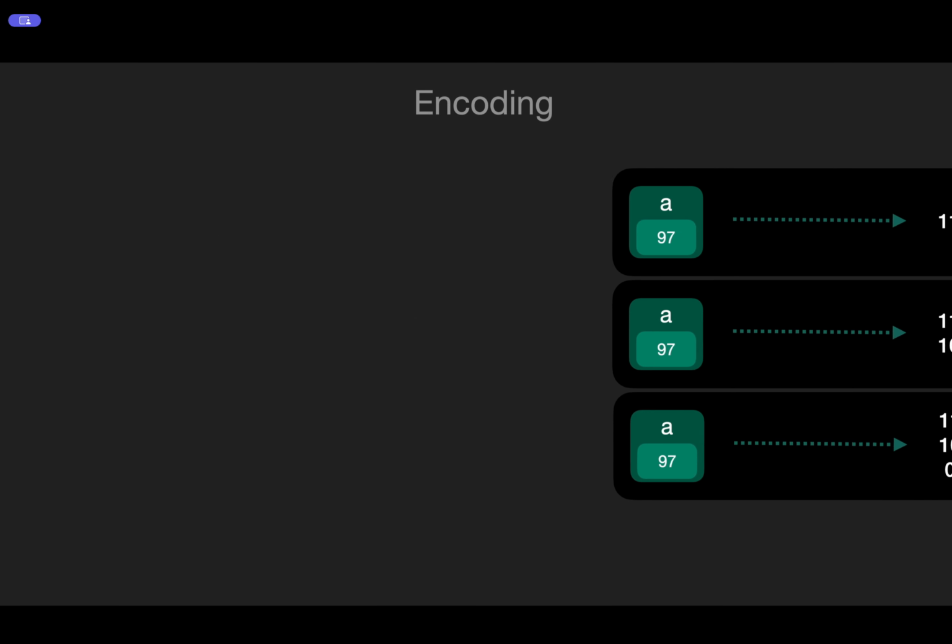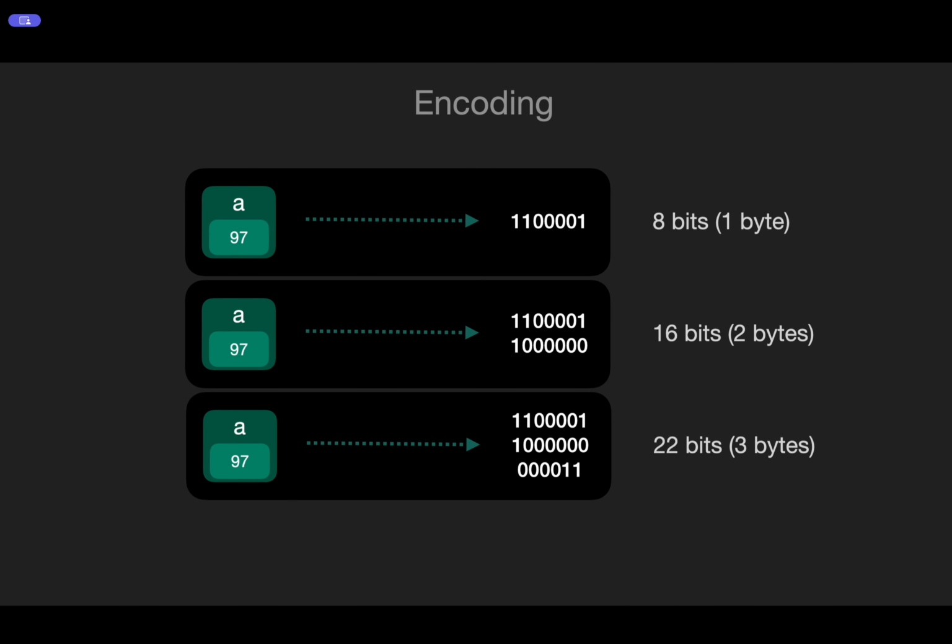The challenge is to decide how we encode a number into binary. For example, the number 97, which corresponds to the letter a, will take 8 bits or 1 byte in binary representation. And this is what ASCII does. It is the simplest encoding possible. But an interesting question arises when we want to store a number that is bigger than 8 bits.